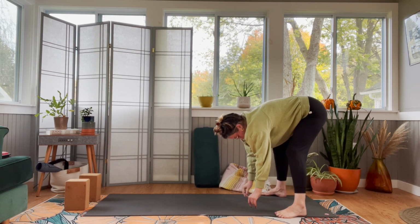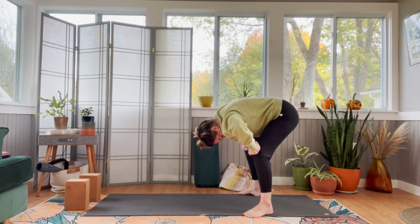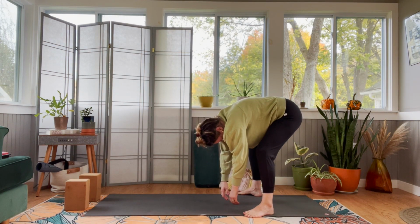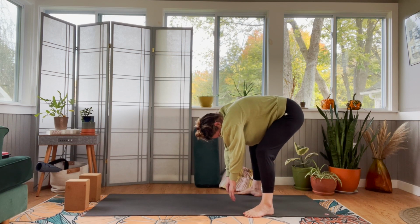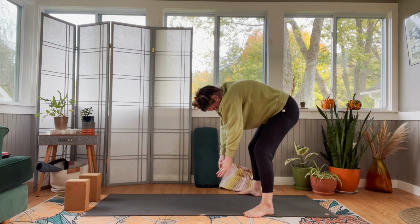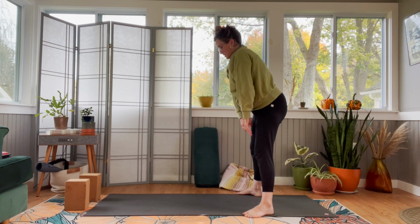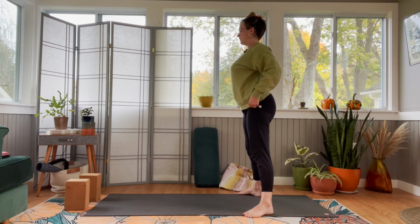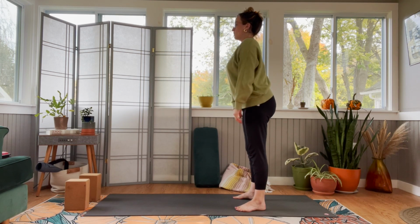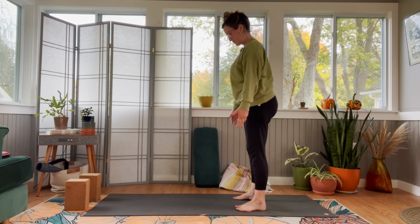So you're in a forward fold position, keeping your knees soft. You can let yourself hang here. You can let your arms dangle. Maybe you want to sway side to side, or you can begin to slowly roll yourself up. And we'll meet in Tadasana, slowly rolling ourselves up, bringing our feet a little closer together and rolling your shoulders back and down, kind of just checking in with your posture for a moment.